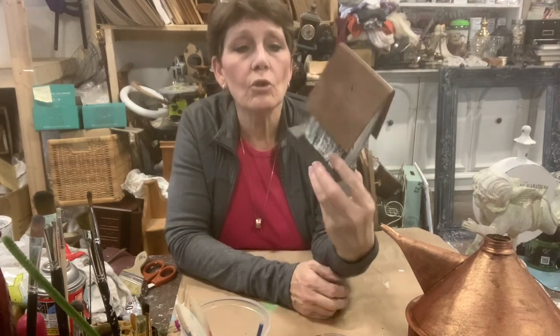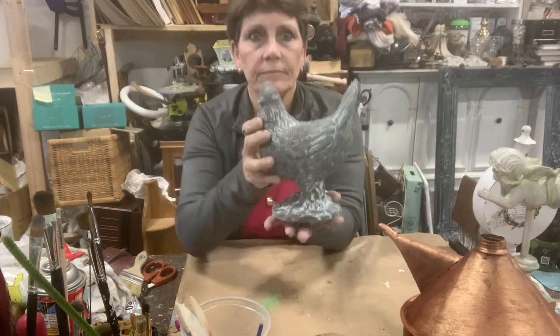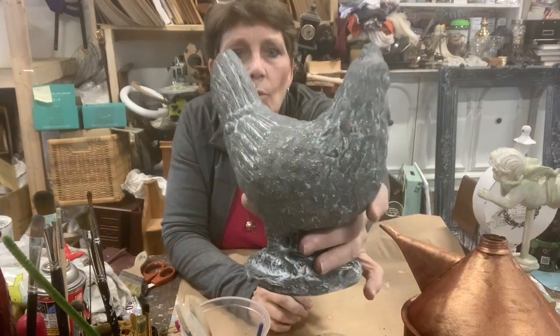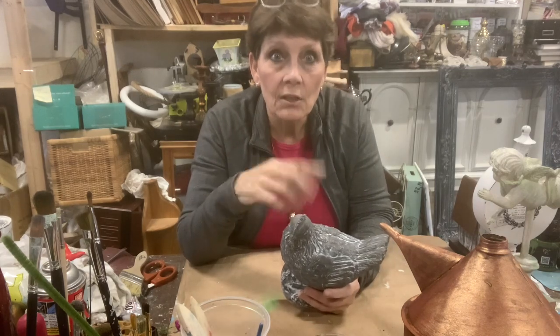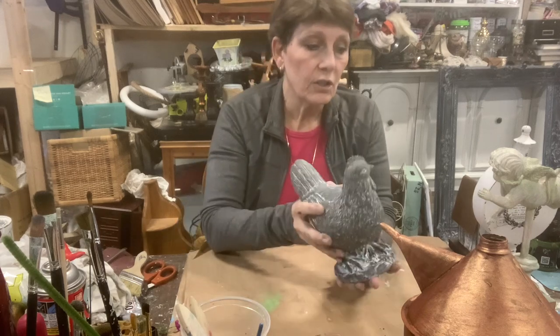Our little birdhouse, because I'm starting to look for things for spring, just looks so much cuter now. It's got that little bit of flower, just that whitewashing - it looks a little bit brighter and it's super cute. We have our finished chicken - this is the weathered wood, which is kind of a dark grayish, and then white wax. You can see almost some of those white speckles coming through from the white texture that was underneath. So as we were distressing back, we're starting to get some of that back - which is one of the reasons why I went darker on this, because it was already light and those highs were light and I could use that in the finish. We get a little bit more detail and he just looks super cute now.